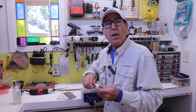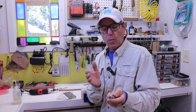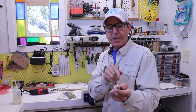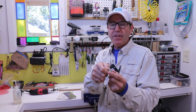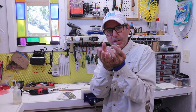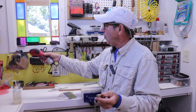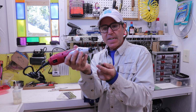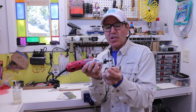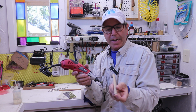it'll do the job. Okay, so to cut the slot into this, a hacksaw works really well, but it's kind of hard to get it started and keep it straight. So what I like to do is either take a razor knife and slice down the line and get a little V-groove in there so I can drop the saw into it, or I can use a Dremel tool and just kind of ease my way down the line and just set a little bit of a groove so I can then take the saw and cut down to the center.